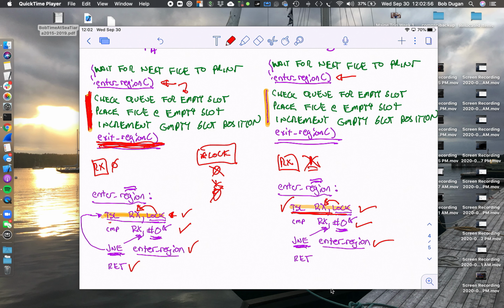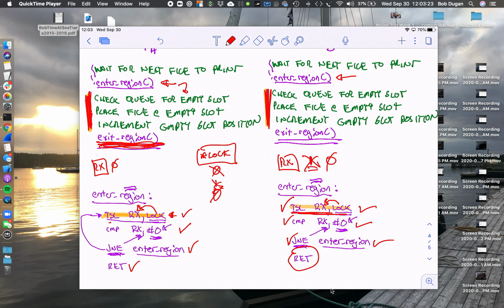Lock will get copied into Rx, and Rx will have the value of 0. When this comparison operator gets executed, it's going to return true, that it is equal. And this jump not equal will fail, and we will return. And now we're going to return from enter region, and now process B will be able to execute its critical section. So I hope all of that makes sense.